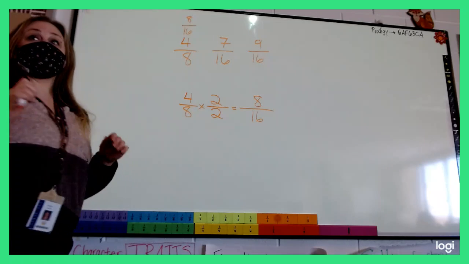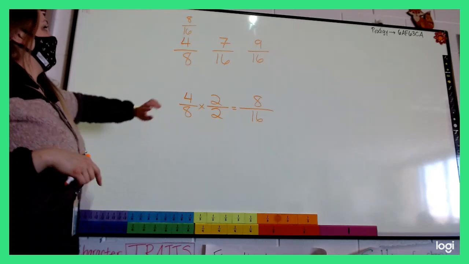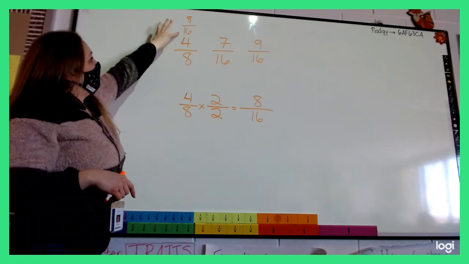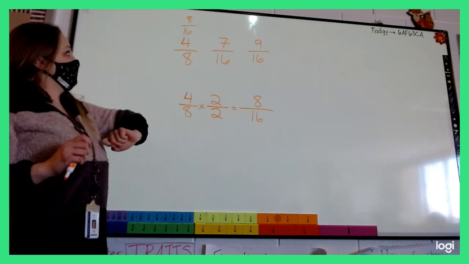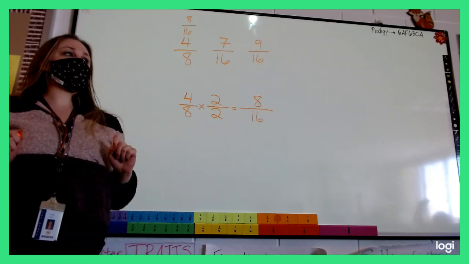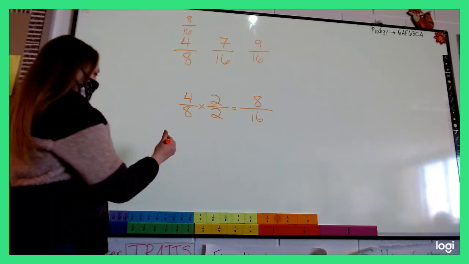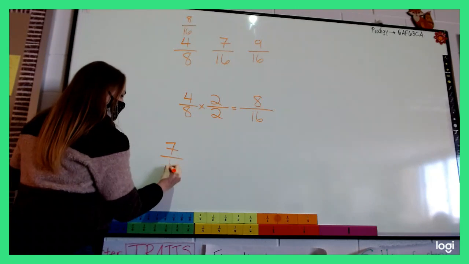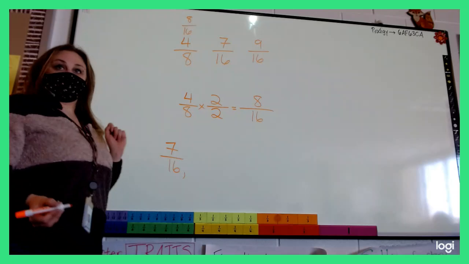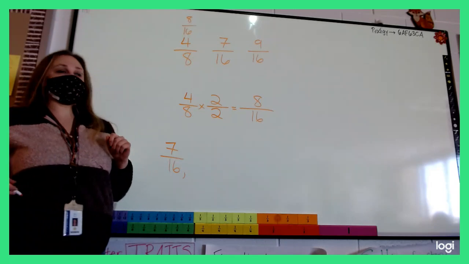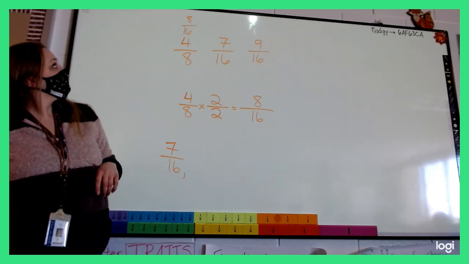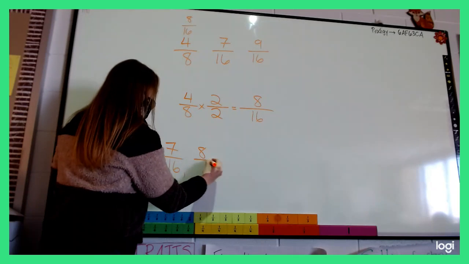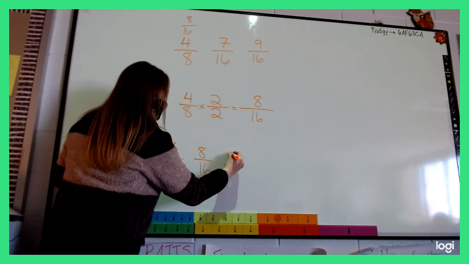Okay, don't forget, you've got to keep them matched up. I used to mess that up when I was younger. So, we have 8/16, 7/16, and 9/16. Which one's the smallest? Emma? 7/16. So you'd write 7/16 first, okay, then a comma. You got to separate them with commas so I can see what's happening. Hayden, what would be next? 8/16, and then 9/16.